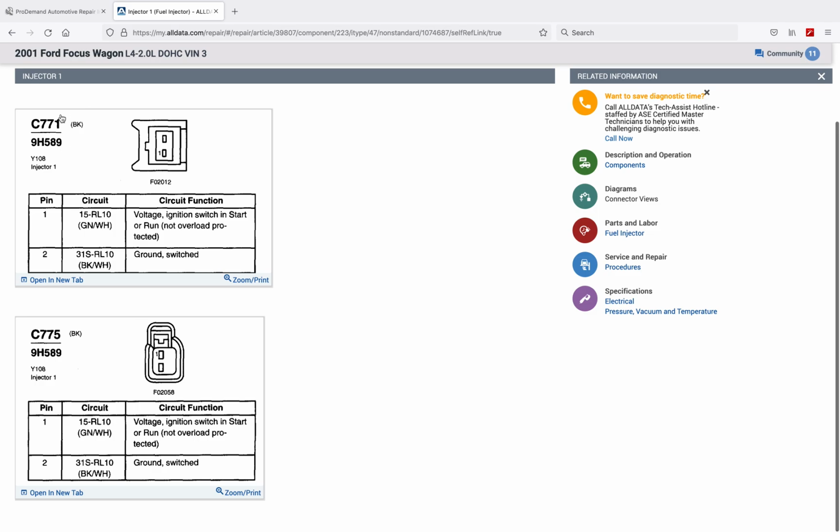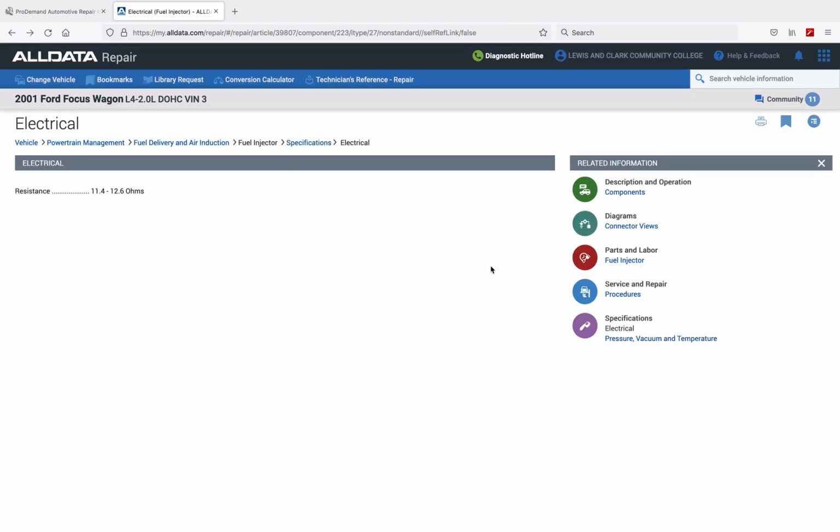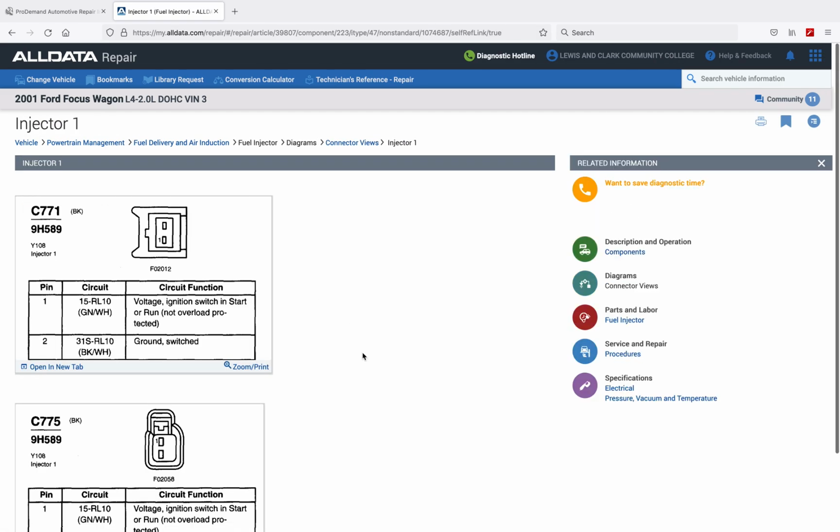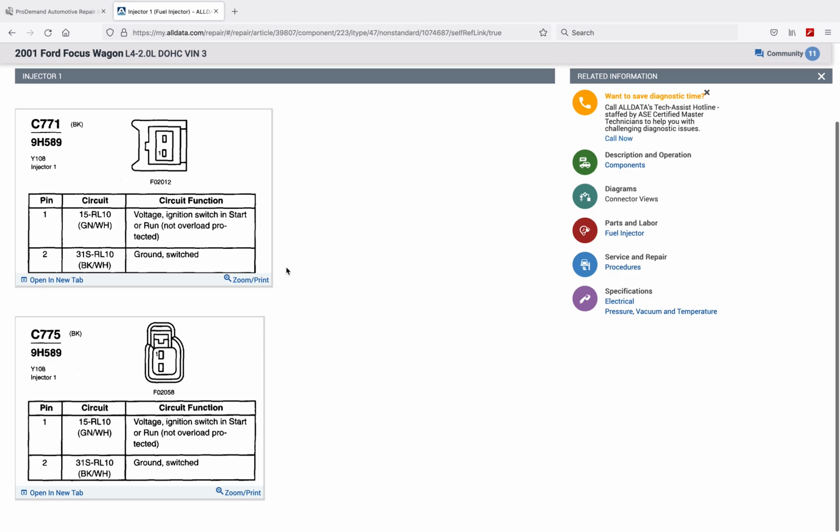Notice there's 2 connectors that are thrown up here. And if I go back again, and I go back into this description, notice I have a Siemens brand or a Bosch brand. Siemens is SMM, Bosch is going to be the EV6. So let's go back to this view. One might be a Siemens, one might be a Bosch, it might be vice versa, but we'll know based on the physical features the injector has. That way when we call the parts store, because we verified the resistive value of this injector is bad, we can then say I have a Siemens injector or I have a Bosch injector for this year, make, model, submodel of vehicle.